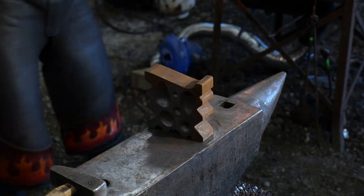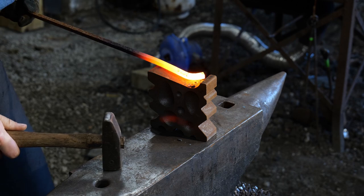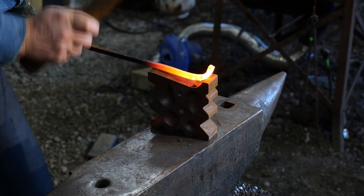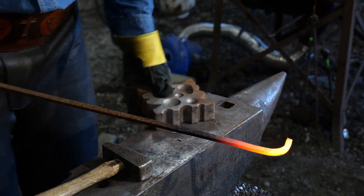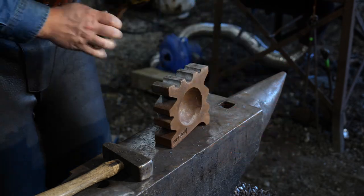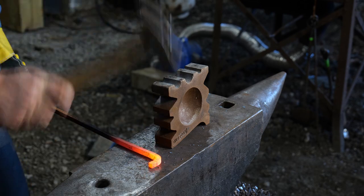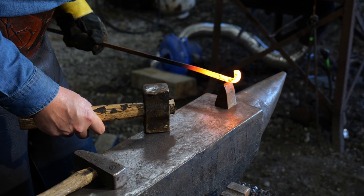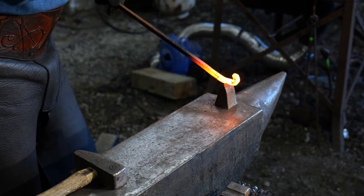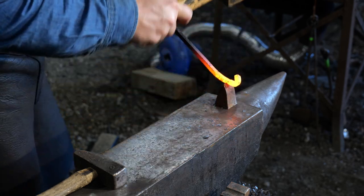Obviously I haven't taken the time to dress any of this. This has actually sat in my shop for about four weeks — basically about a month — and I haven't had a chance to work on it, so it's just kind of been rusting up. But whenever you get yours, it's this nice painted gray color; I think it's just sandblasted and looks really sharp. Of course mine's now developing a layer of rust, like all the tools in my shop. So I haven't cleaned up any of the edges, so everything's still kind of sharp from the mill.